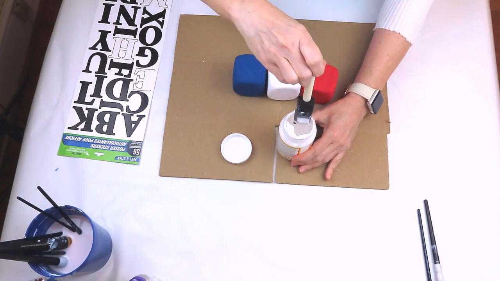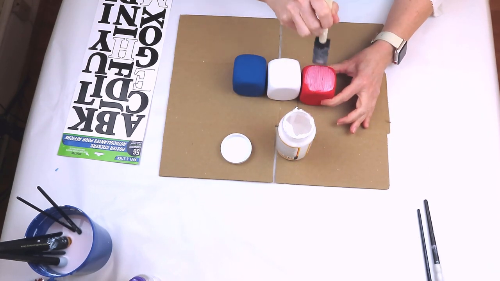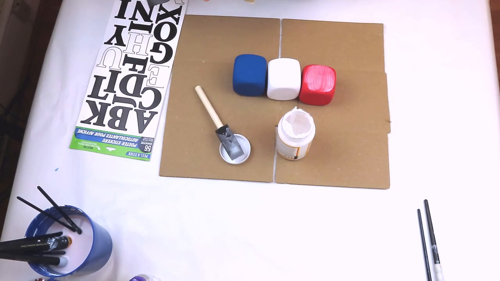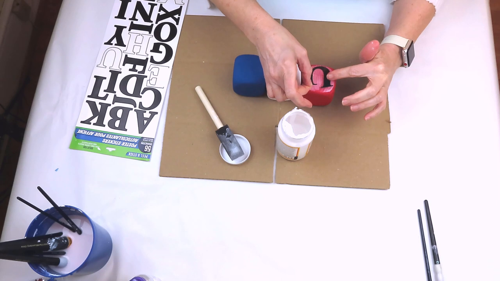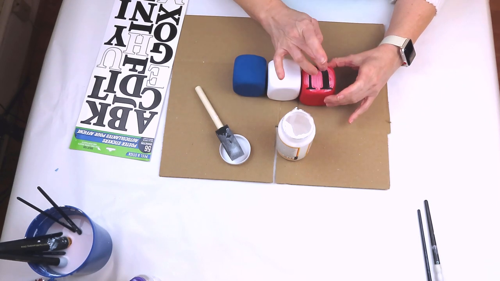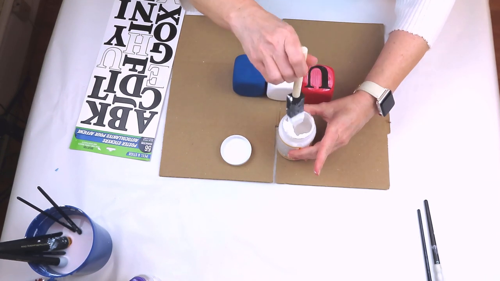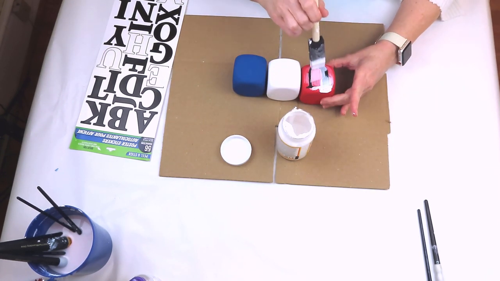I'm just going to add a layer of Mod Podge and then put my letter on top and center it up as best I can. Looking back at it now, I probably should have trimmed the edges of that U just a little bit because it is a little bit large, but that's okay. I love how it turned out. I'm just going to do the same thing with the S and the A.